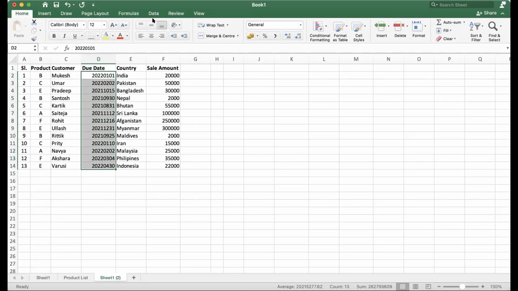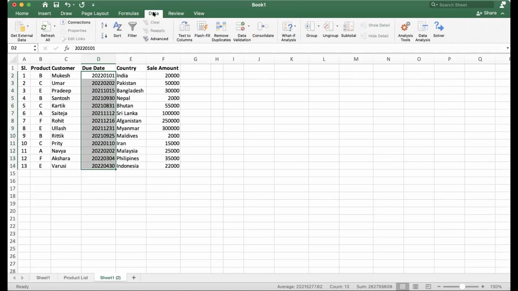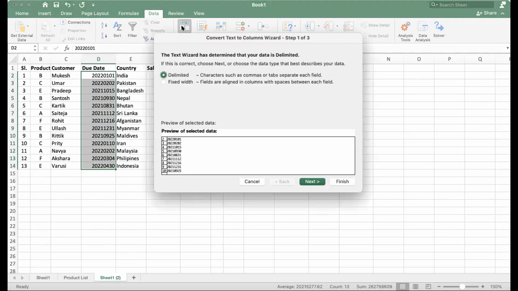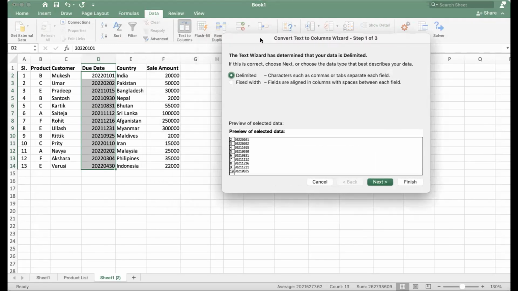Then we can use the tool called Text to Columns, under Data. If we click Text to Columns, then Excel will try to recognize the data and also ask you some information, based on which Excel will recognize what it actually is. I'm just giving an example of the use of Text to Columns, but you can make use of it in a variety of ways for solving different kinds of data recognition problems. So you have to play around with it.